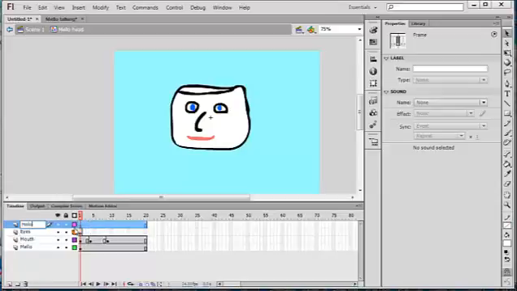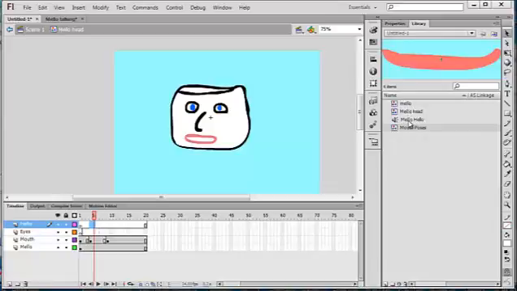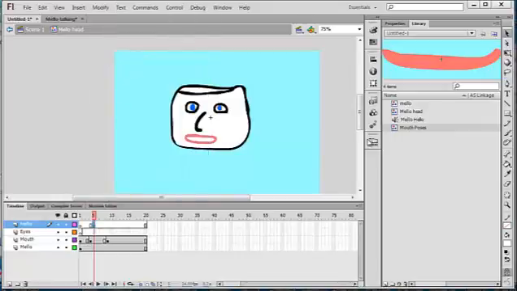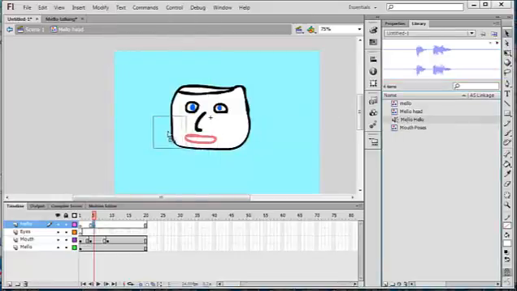I'm going to decide where I want that to start. Maybe I want it to start in at keyframe number 5, and go to my library, drag the audio to the stage at that point. Well, actually, first I should right-click, insert keyframe, and then drag the sound to the stage. Remember, you drag to the stage instead of otherwise. Then I'm going to click over at keyframe number 20, and notice that the sound is in here.